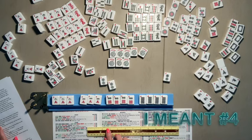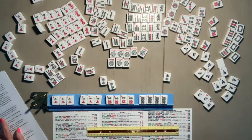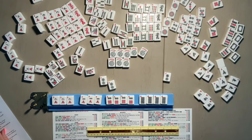Why do I point this out? It's important to remember if one of your opponents exposes two Kongs in the same number, you can try to figure out what hand they are playing and play defensively.